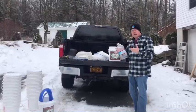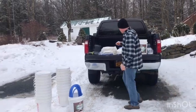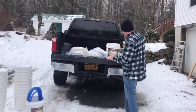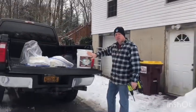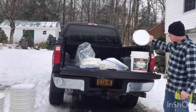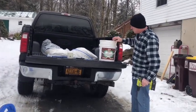Before we go into the tapping, I just wanted to give you a quick rendition of how we make the buckets, and it's pretty simple. Like I said, this line is 5/16, so we grab a drill bit and drill a hole into the bucket to facilitate the line. When you drill into the side of the bucket, you want to be on the opposite side of the handle. When I had first drilled, I drilled in this first lip here, and then found out once I put the lid on that the lid would go down and block off the hole.